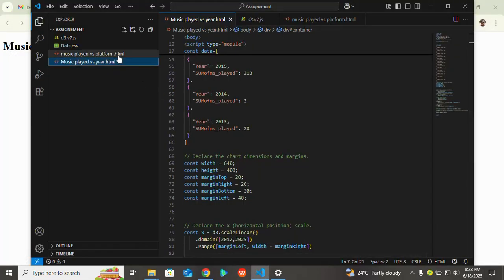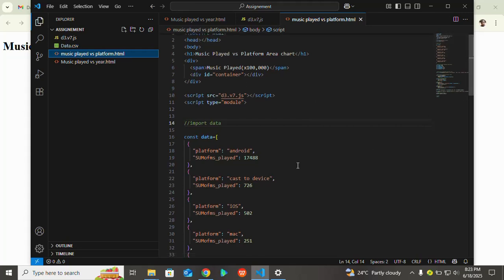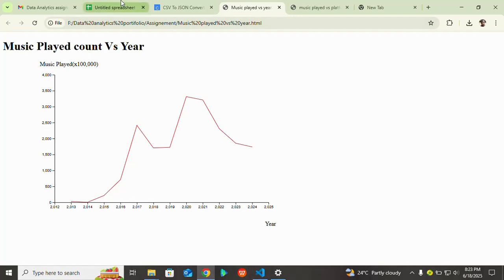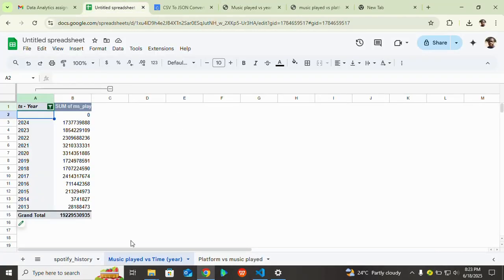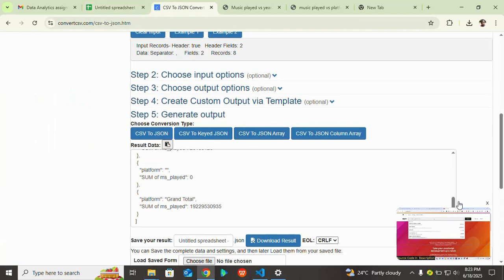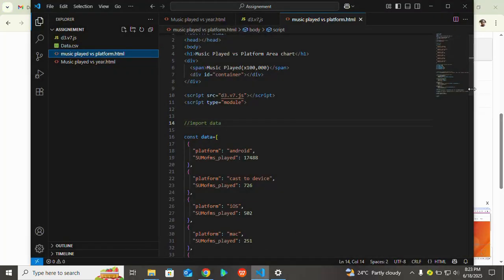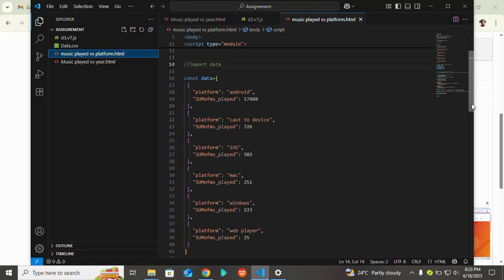I also have the music played versus the platform. It follows the same process. I got it from this sheet here, this pivot table. Then I converted it into JSON. After converting it into JSON, I assigned the JSON to a variable known as data.